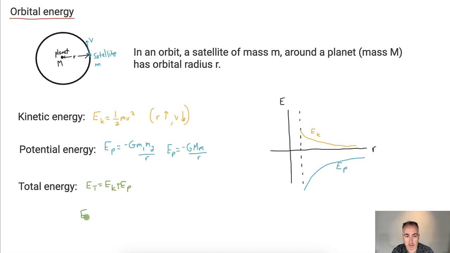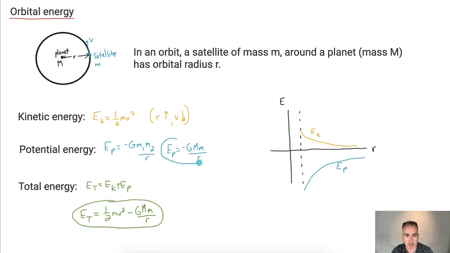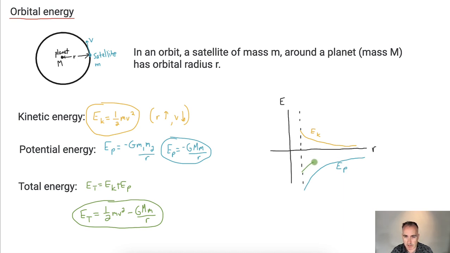So the total energy is kinetic plus potential, which means it's going to be half mv squared plus negative GMm over R. That's the equation we have. What's interesting to look at is the graph for the total energy. It's basically this height minus this height, so it ends up somewhere in between. The total energy graph looks like this — and importantly, the total energy is indeed negative. That's because of how we've defined the potential energy.